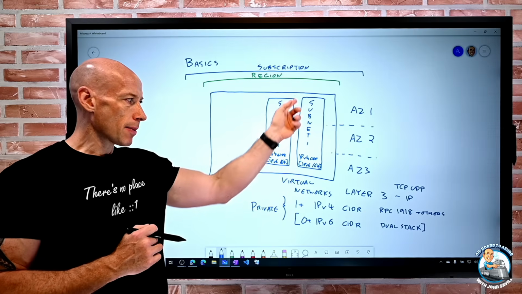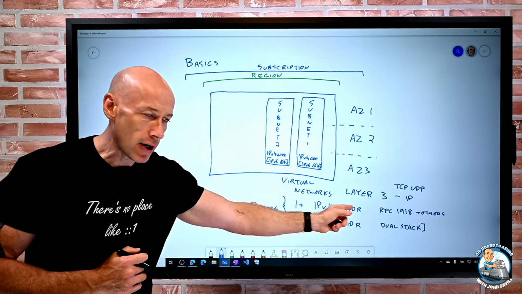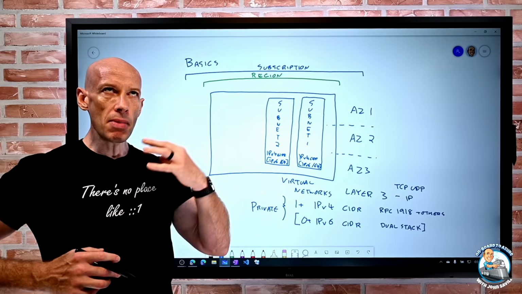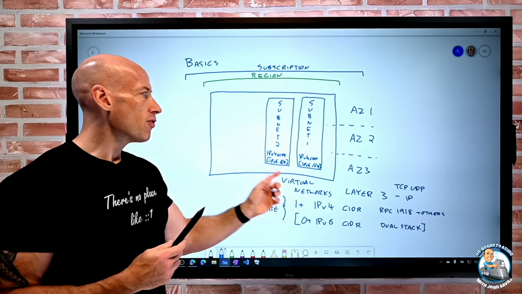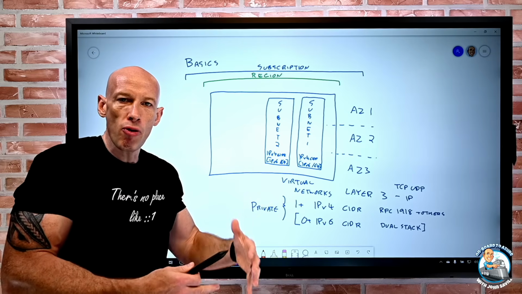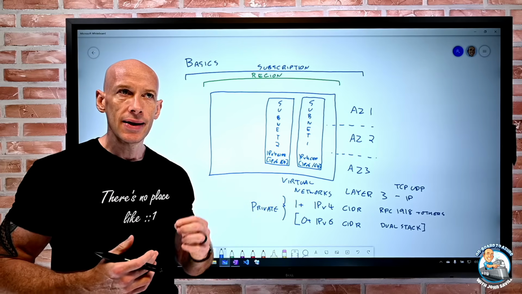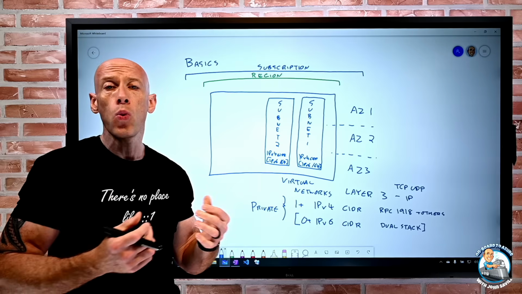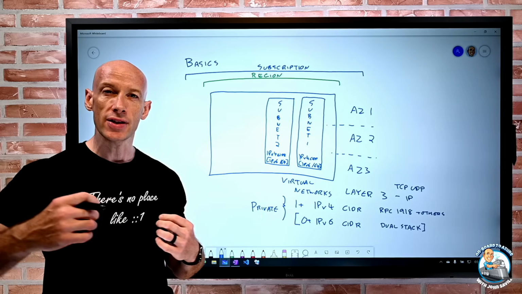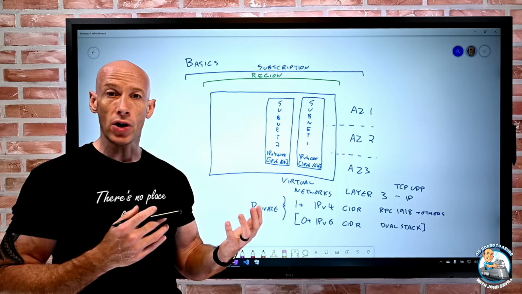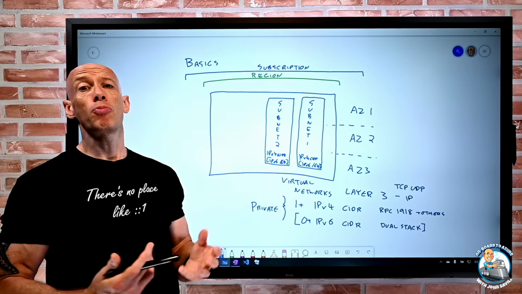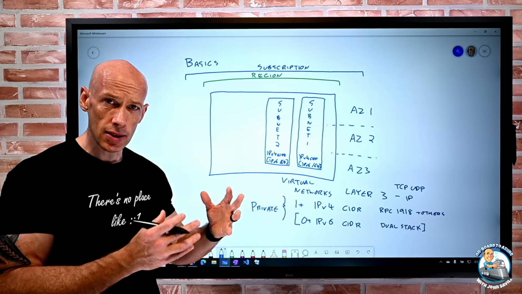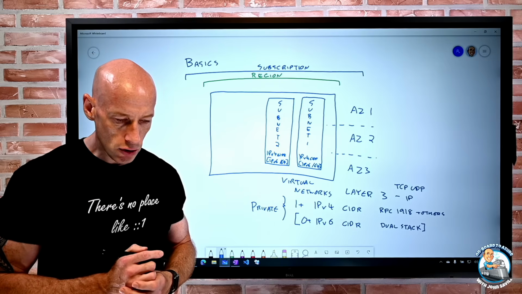These IP ranges of the subnets have to come from the IP range of the virtual network. They cannot overlap. And when I'm picking my IP ranges, even with other virtual networks or with my on-premises networks, I don't want them to overlap. If they overlap, for normal communications, it won't work. I won't be able to connect those networks together unless I do some kind of network address translation, which is generally pretty cumbersome. So I need unique CIDR ranges for each of these constructs.